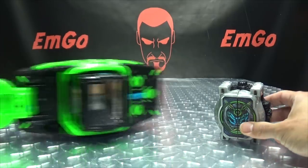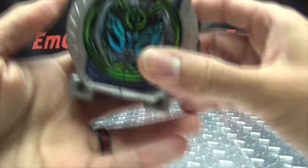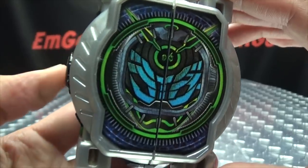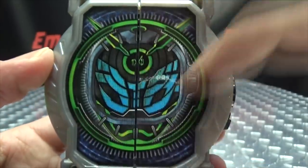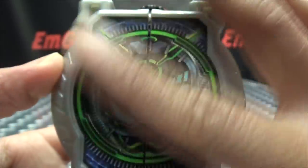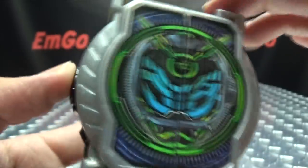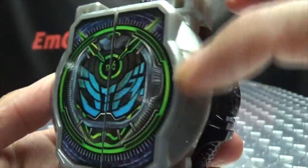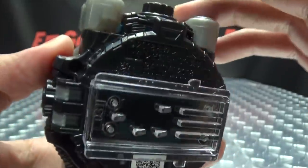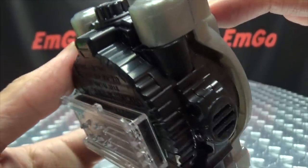Before we take a look at the driver itself, let's take a look at the included Mid-Eyed Watch. These are the new kind of watches that have been introduced into the show. Here we have Woz's Mid-Eyed Watch — you can see Woz's helmet right there on the front, just a big sticker going on there. You've got a little bit of detail along the sides. It's not your typical ride-watch goodness as far as detailing goes.